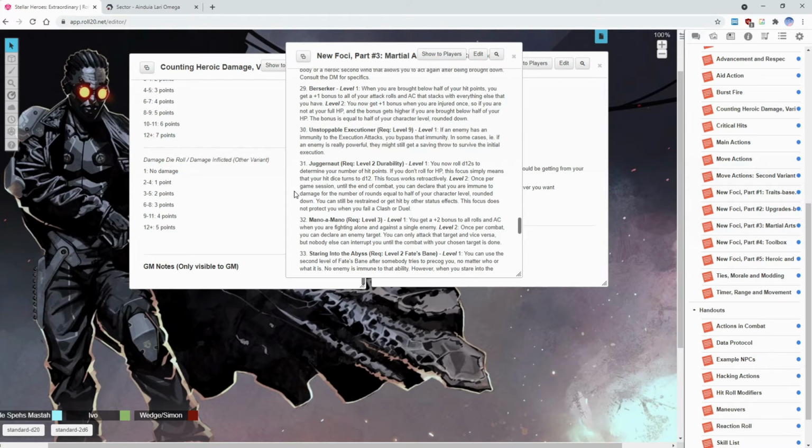Yeah, all in, I can declare that I am immune to damage. Yeah. You know, I'm the Juggernaut! Yeah, mind you, it's only once per game session, and for the number of rounds equal to half of your character level. So if you start at level 2, then it only lasts for 1 round.